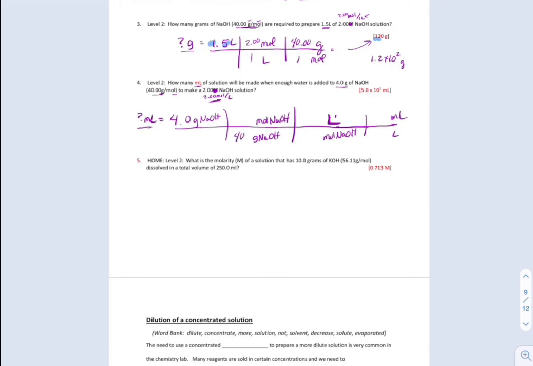Then I just put my numbers in, 40.00 in 1 mole, and then 2.0 moles in 1 liter. And then you put the 1 by the thing that has a prefix, 1 times 10 to the minus 3rd. Put all those numbers in, and you're going to get this. Now notice again, watch your sig figs. We've got 2 sig figs, 2 sig figs.